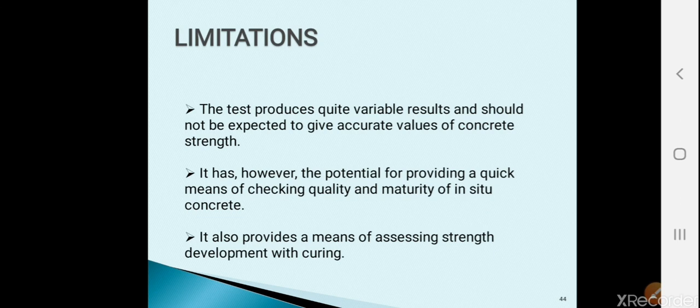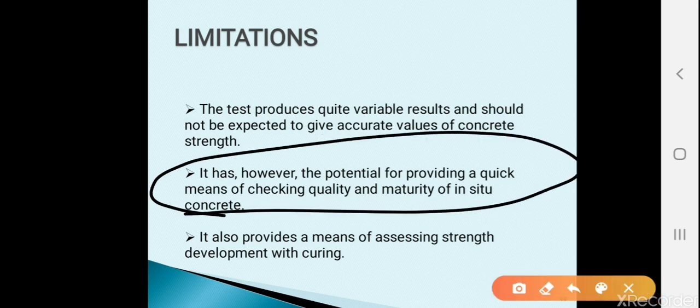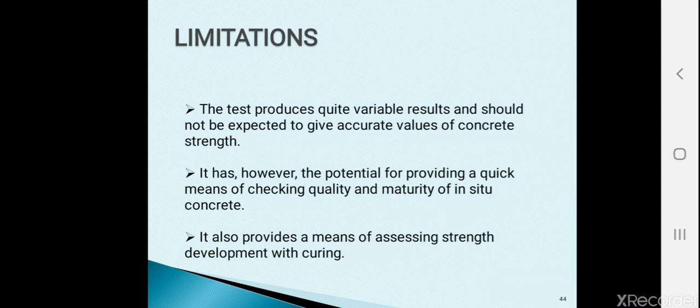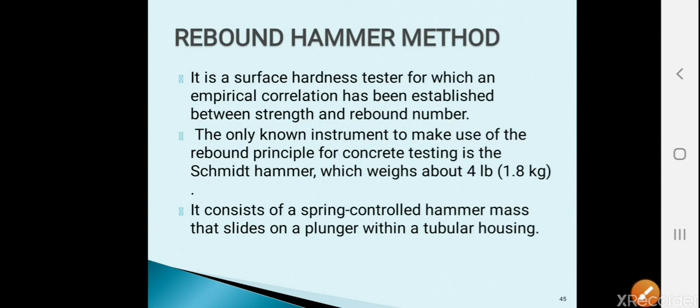Next, it has, however, the potential for providing a quick means for checking quality and maturity of in situ concrete. Here we cannot go directly with the help of these results. It also provides a means of assessing the strength development during curing. Nothing but if the curing goes on increasing, then automatically the strength also goes on increasing. Next one is rebound.